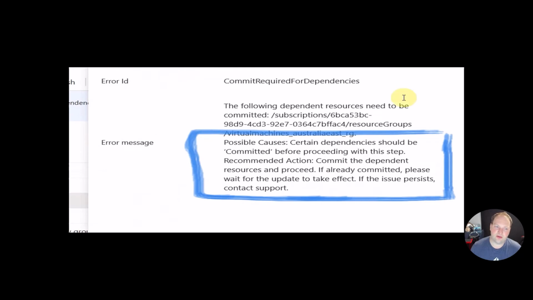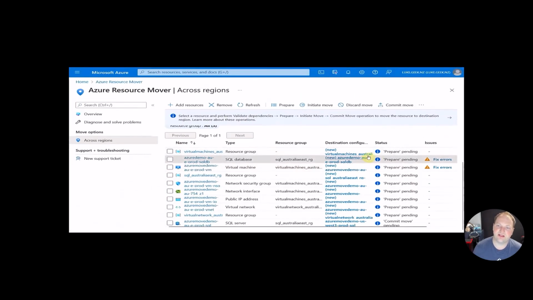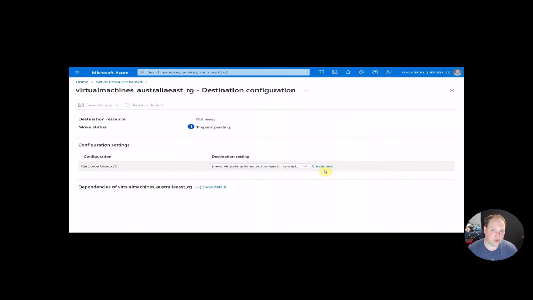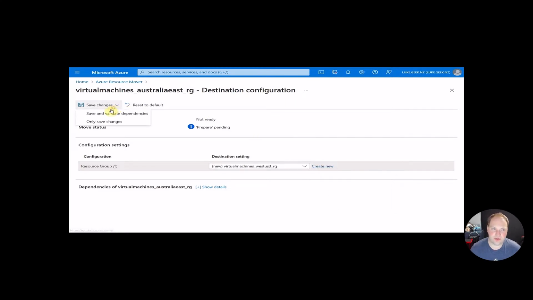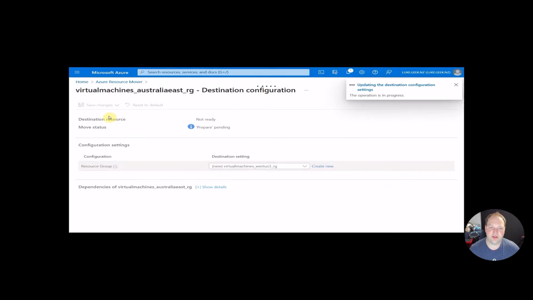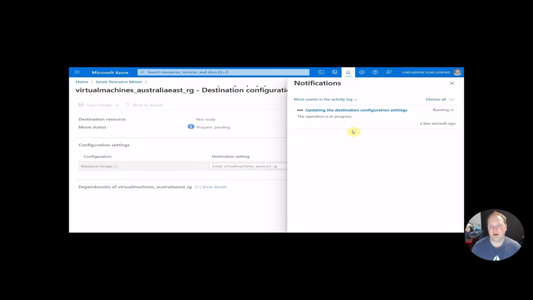Now that's gone, we can, for example, certain dependencies need to be migrated before others. Most example will be Azure Resource Groups. So we're going to go in and we're going to change the name of the Azure Resource Group to match our naming standard. So virtual machines - web US3 RG in the destination region. We're going to save and validate those changes, and that will allow us to rename and create the West US 3 resource group in the other region according to our naming standard.